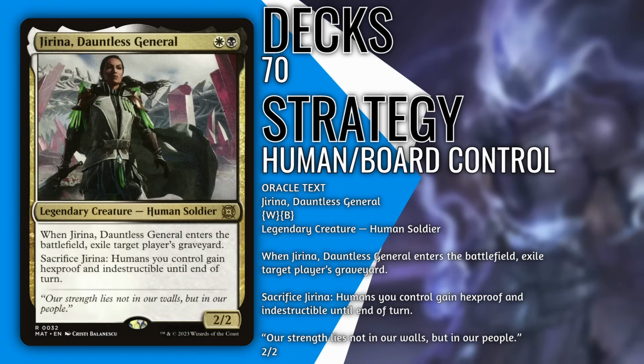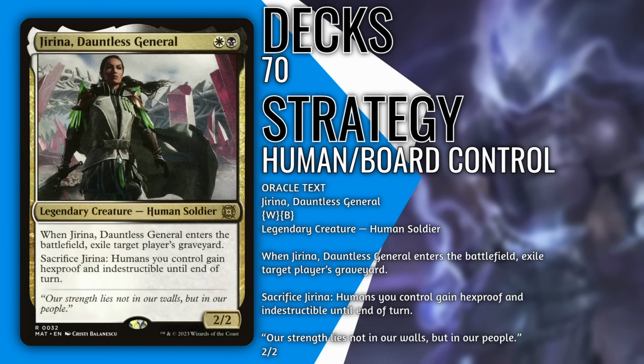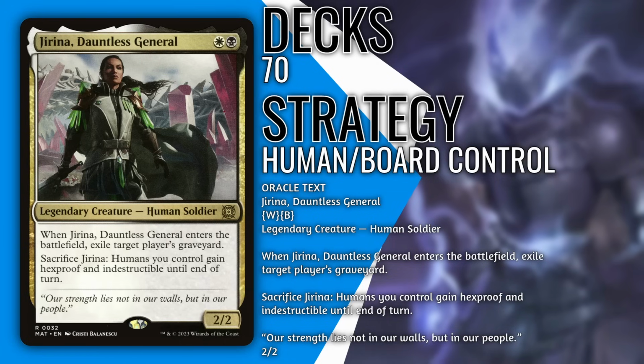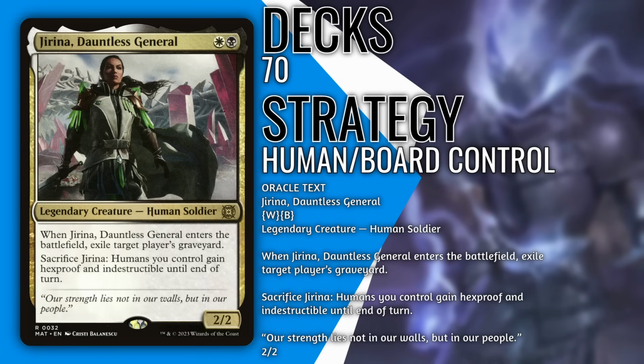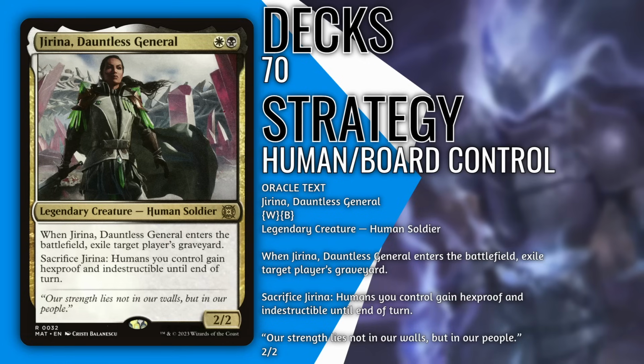Pretty good. Drina, Dauntless General, is an Orzhov commander that's honestly more annoying than fun, which is a recurring theme with Orzhov commanders. But it has 70 freaking decks, so we'll go over it. Drina is a 2/2 human soldier for 1 and a black. When she enters the battlefield, exile target player's graveyard, sacrifice Drina, humans you control gain hexproof and indestructible until end of turn.